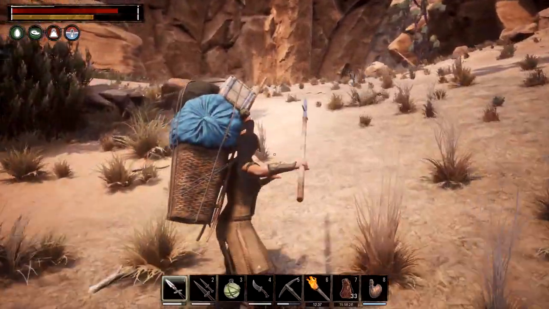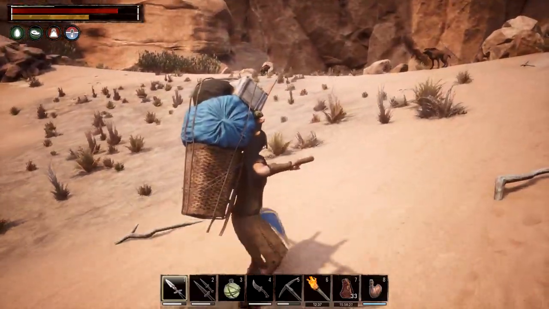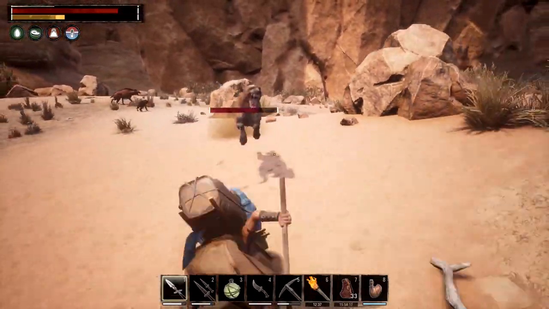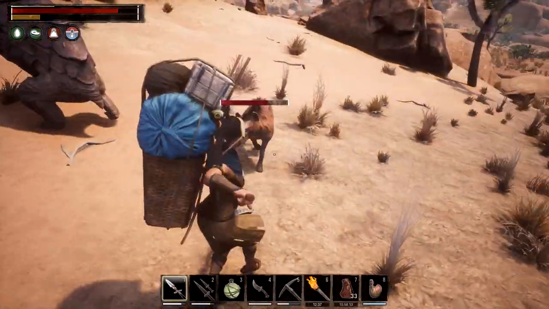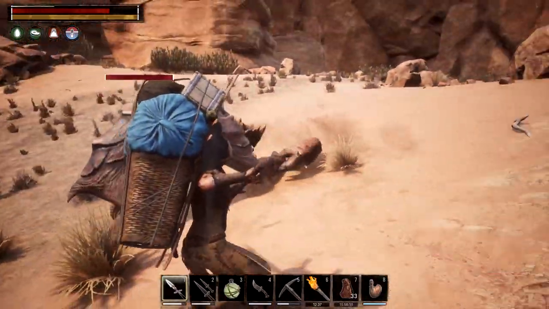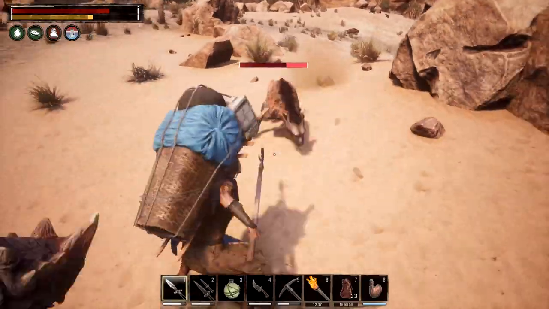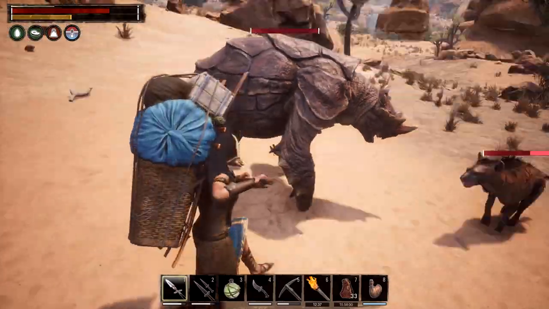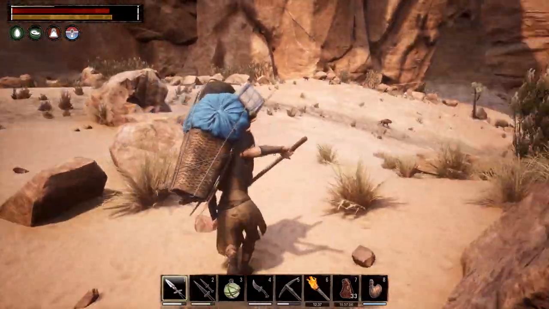Okay, what do we have here? There's another hyena. Another two hyenas, which are no problem for us. It's just, I want to keep my health up. I don't have a ton of health here. Get him. Get him, Rusty. Okay, thank goodness. I don't want to be getting hurt here. Get him, Rusty. Oh, okay. She just one-shot him. Fantastic. We're still going here.